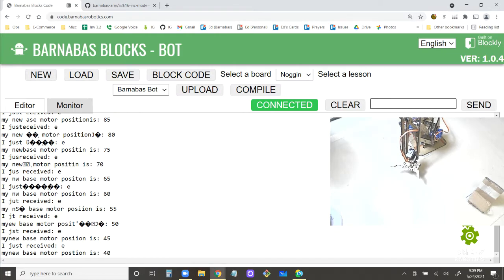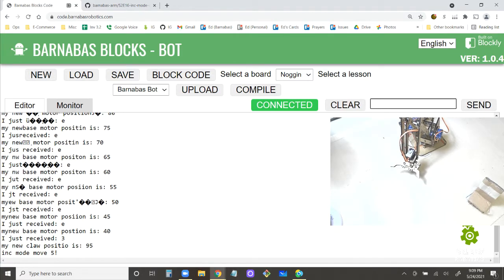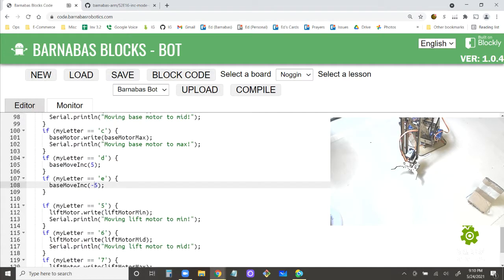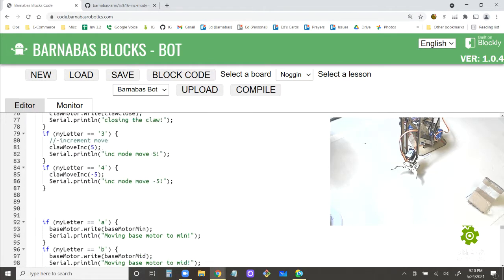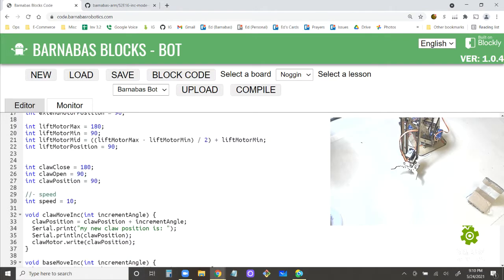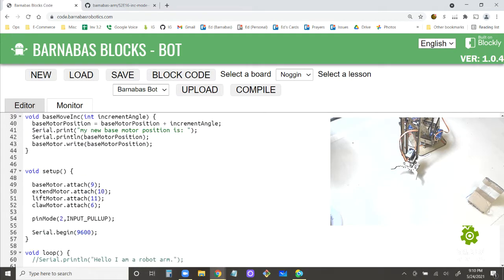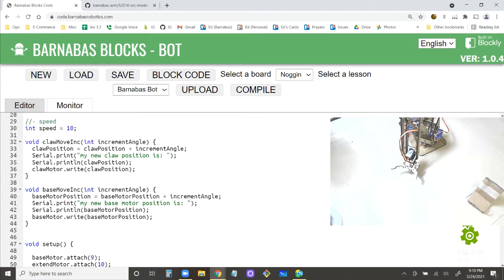And then the 3 still works, and 4 still works. All right, I got 2 axes working. Let's add another one.